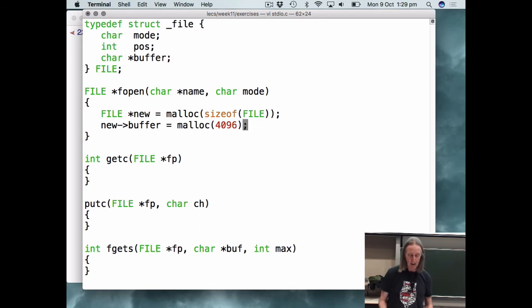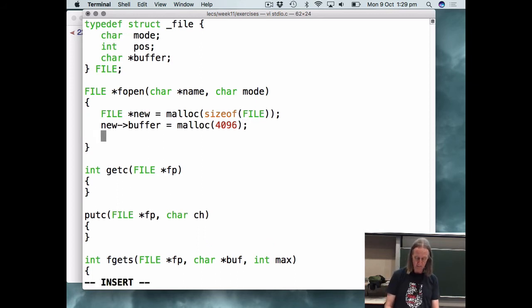Alright, the mode can just be what we entered. Oh, there's some critical thing I've forgotten here, actually. So we can just make a copy of that. What are we going to need?